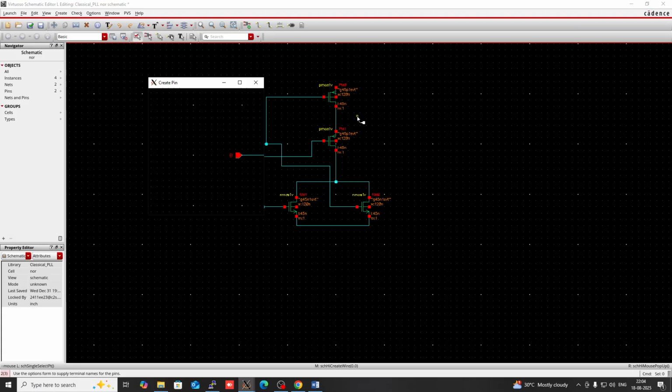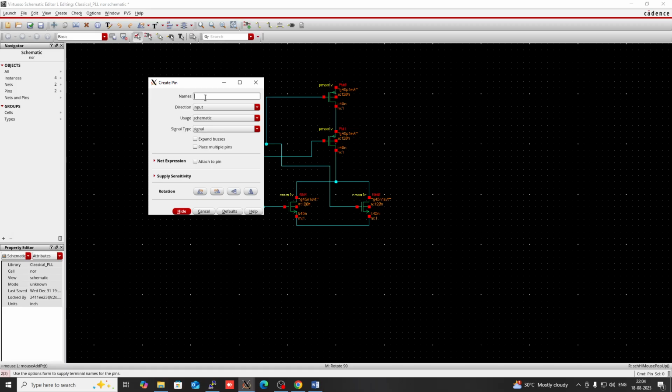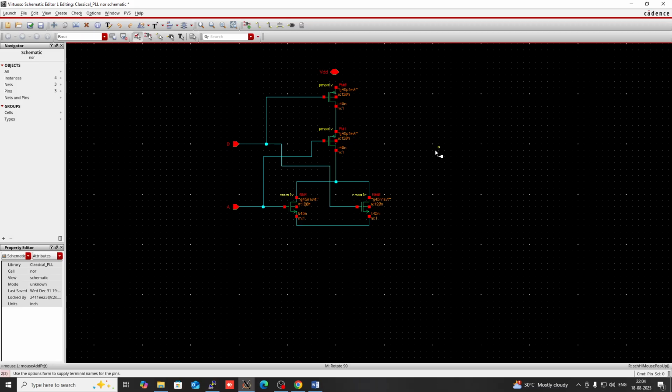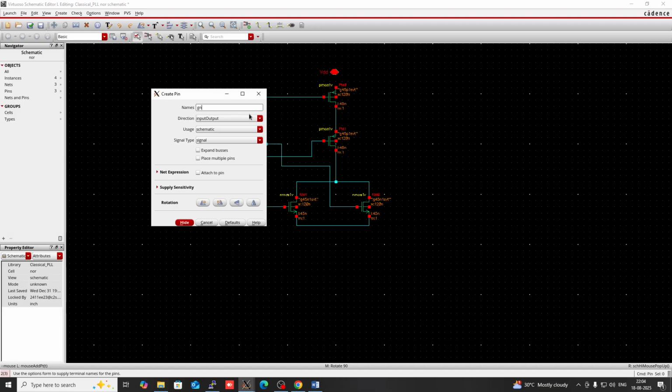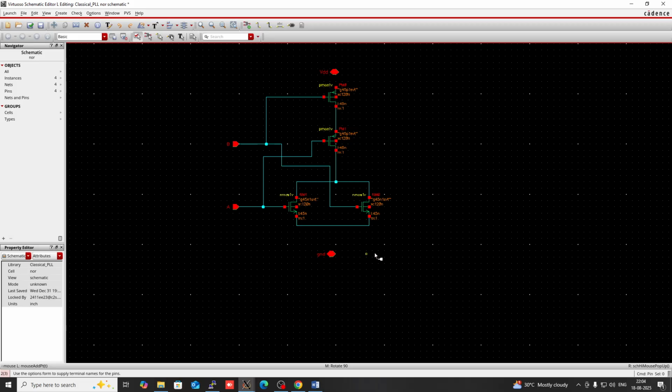then for VDD and ground I am going to create a pin VDD, and its direction should be input output type. Then hide this and use it here. Similarly for ground I am creating a pin ground, hide this and use it here.